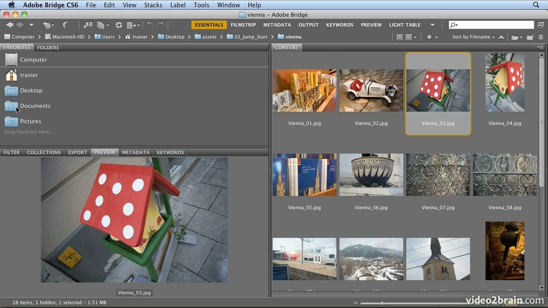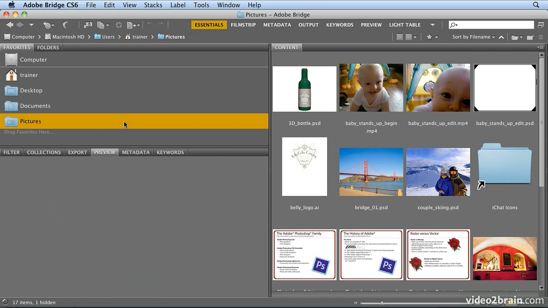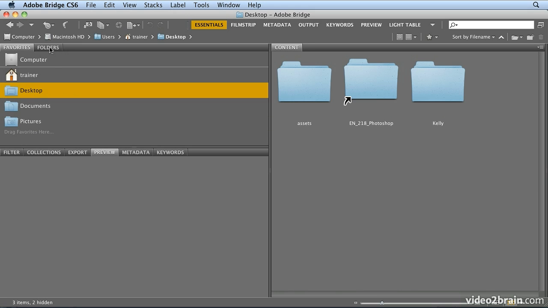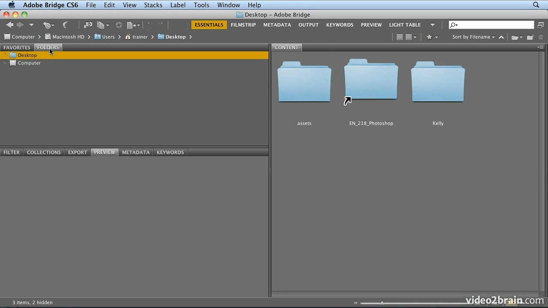Finally, I don't like the favorites view. I call this the child-proof view or super easy view. In the favorites view on Windows, it's very helpful because it'll show my pictures, and the same on the Mac. You could see the pictures folder on my Mac. I'm going to click Desktop, and I prefer the folders view. When I click on folders, I can hit this little down triangle to expand the desktop and see the 2 folders that are sitting on there. The third is an alias. That's why it doesn't show up. That's what the little arrow means.